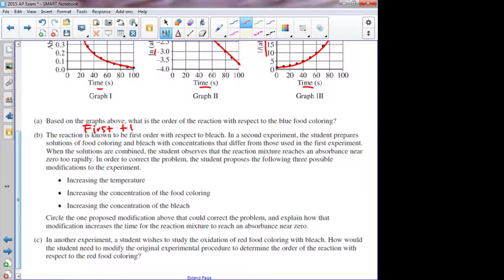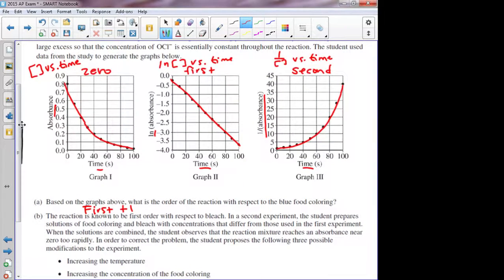How do you know? Like, it's supposed to be straight across when it's 0. Is that how you know, if it's straight across? How do you know which one? You just pick the one that's straight.